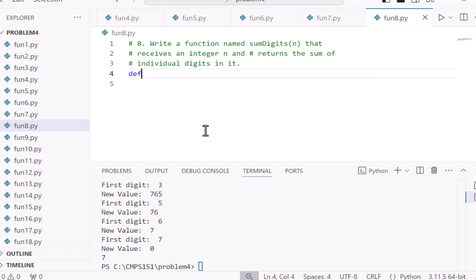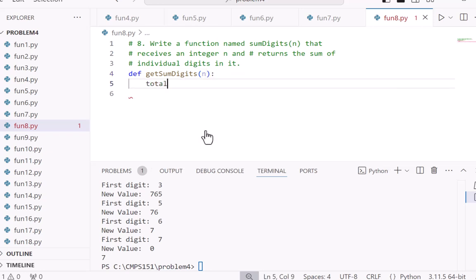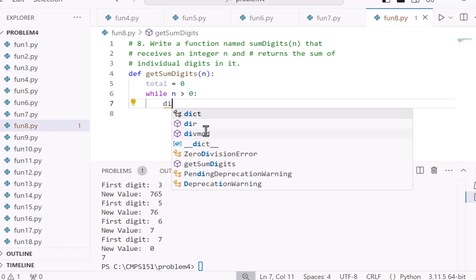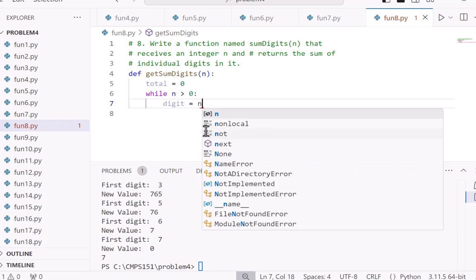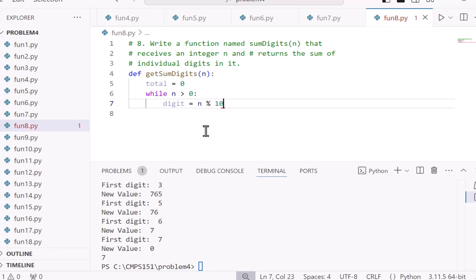So def get sum of digits of n. So let us say total is equal to 0. And again, I'll do the same thing. While n is greater than 0, digit, I'll take the first digit, is equal to n modulus 10.